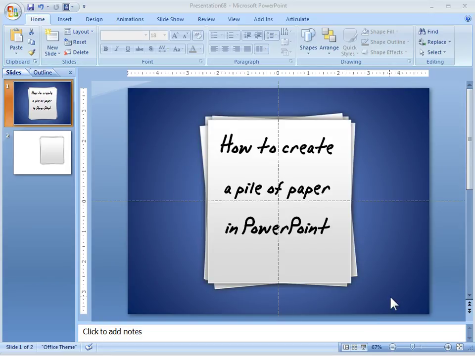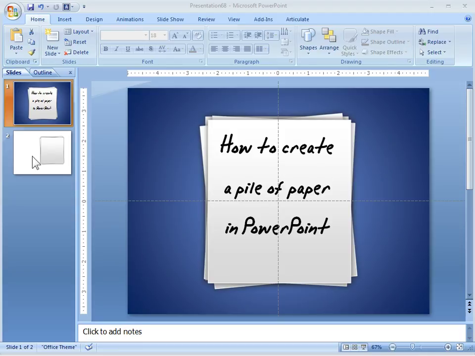And like I always tell people, you want to do these things in PowerPoint. One is you can use these assets, and you'll see how we'll do that. And then the other thing is just a great way to learn how to use PowerPoint in the future. So by practicing these types of techniques, you're just going to become more proficient with using the tool. So let's go ahead and create a piece of paper.